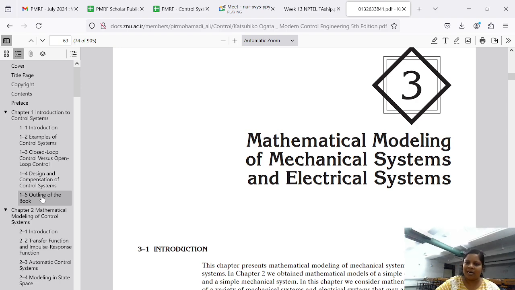In case you do not have a MATLAB license with you, in case your institute does not offer you a MATLAB license, you can do one thing. There is something called MATLAB Online. Go to MATLAB Online, register there and use it. It's free for 1 month. You'll be able to learn a lot of things. You can also use Simulink. So in MATLAB, you have another thing called Simulink.